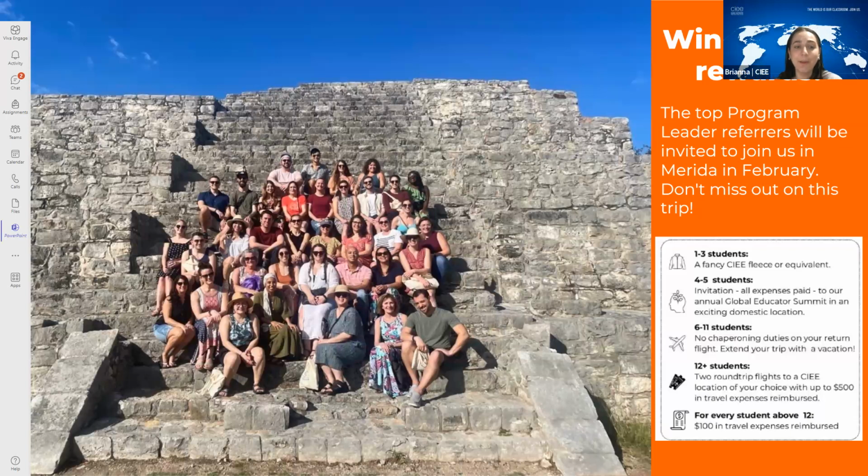But perhaps the most amazing of all and the most exciting is the trip to Merida, not next month, not yet next month, almost next month. In February, we will have a program leader retreat in Merida, Mexico. And it's President's Day weekend, super exciting.